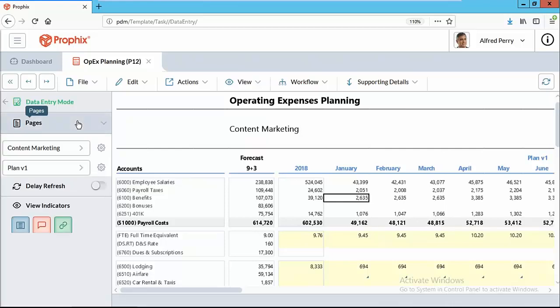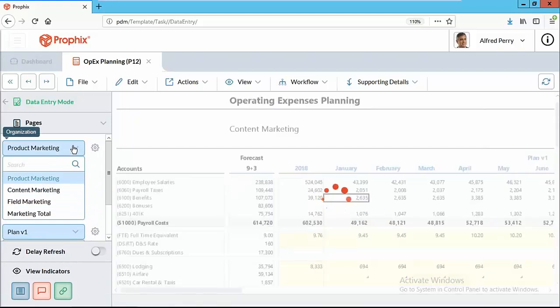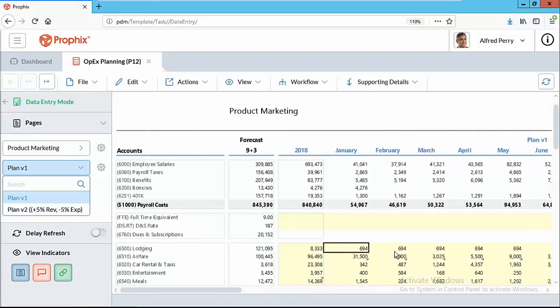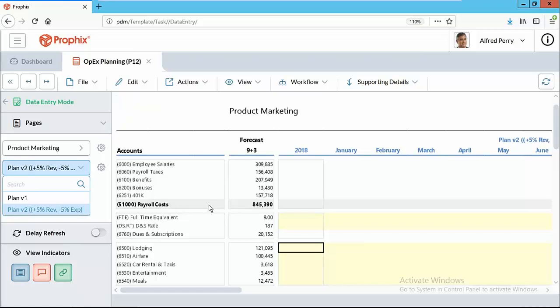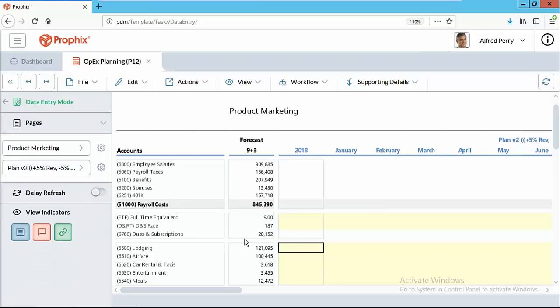For a lot of organizations, the cell-by-cell, line-by-line style of planning is a big reason budgeting is hard to get people to do — it's time-consuming. What Profix allows companies to do is budget in the way that you think. For example, let's create a what-if version and say: let's take last year's actuals and increase all those expenses by 5% — what happens, what's the result?